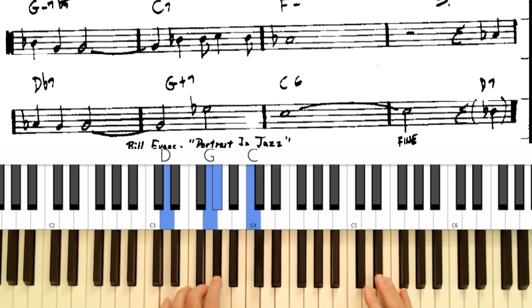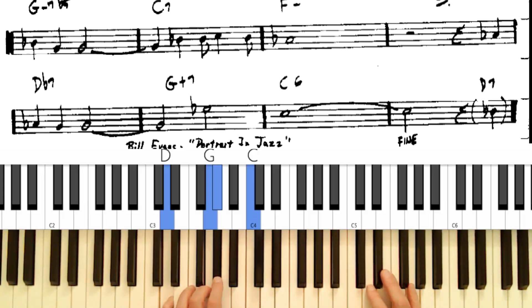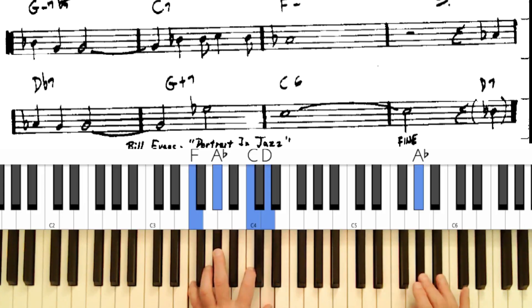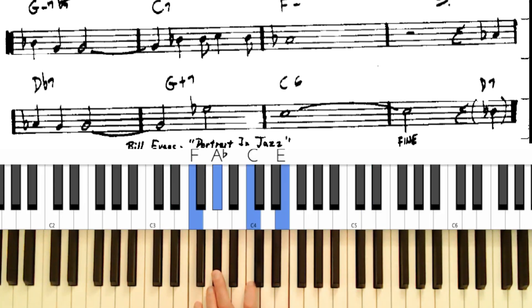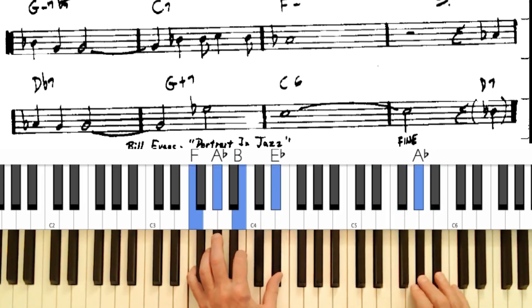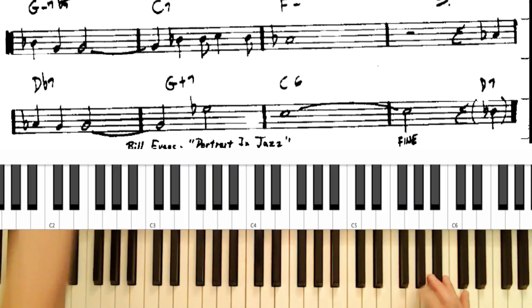Right there I played an F minor 6th, and of course that's the same as the next chord, which really should be a D minor 7 flat 5. I know the chart's got D flat 7th, and you could do D flat 7th, but that's a lot like the G altered that comes next, it's a tritone sub. So I think most people play it with F minor. I did F minor 6th, and then going to the D minor 7 flat 5 is kind of the same chord, so what I did was a different rootless voicing that adds the 9th there.